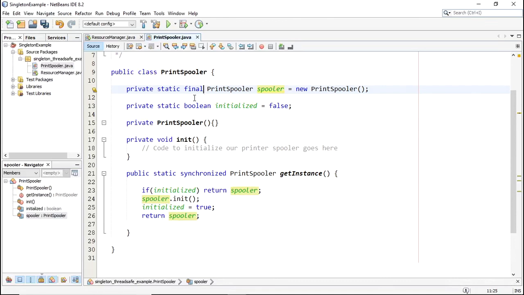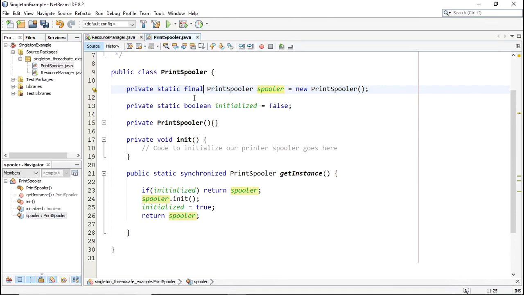One drawback to bear in mind when using synchronized methods is that they can slow the program down. This is because threads are having to wait for other threads to finish methods first. There is a further way to improve this printSpooler class. Instead of creating the spooler object inside the getInstance method, it can be created when the field is first declared. Then we can also make the field final.